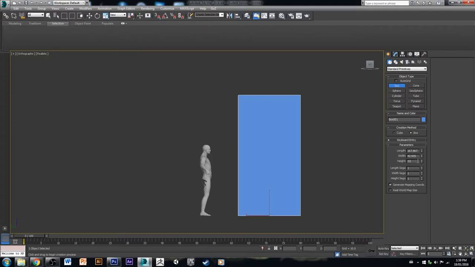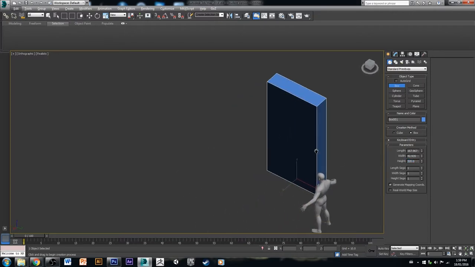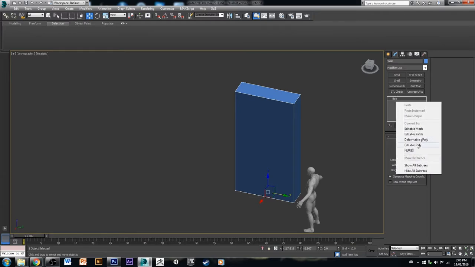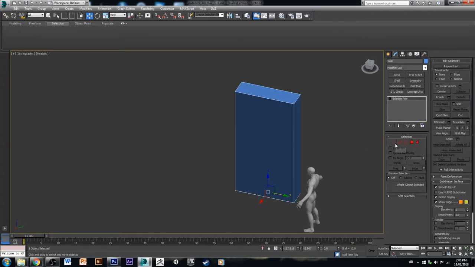So I'm going to make it 320, and I'm going to name this wall. The thickness, 45 would do, alright, 50. And I'm going to convert it to an editable poly.